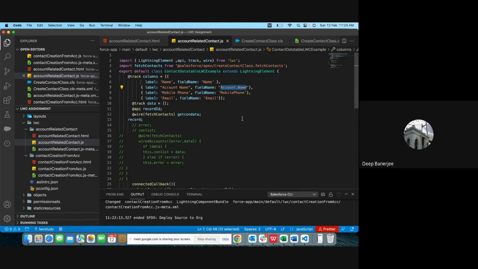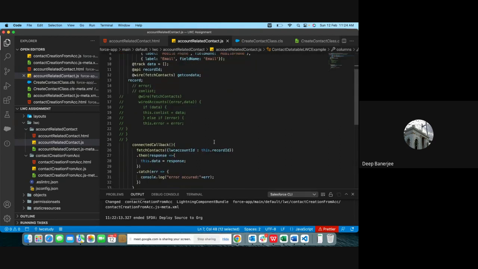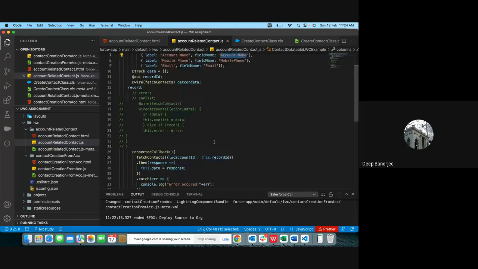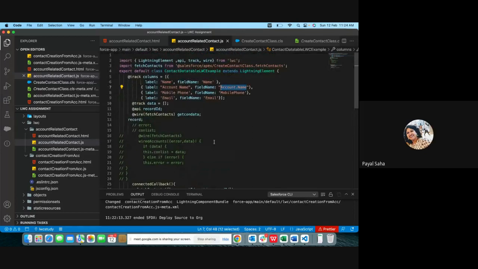For a small syntax problem, this case sensitivity can create an error there, and then the data cannot load from there. Yeah, I understood. Just hold on, and can you do one thing: send me the LWC component and the class, all these three things, and then we can check.